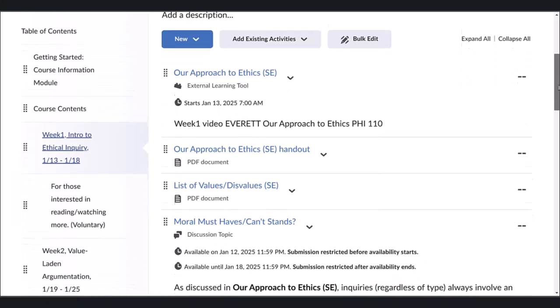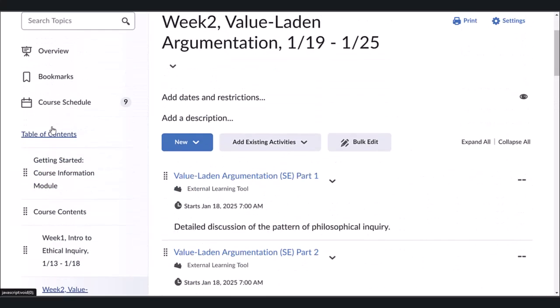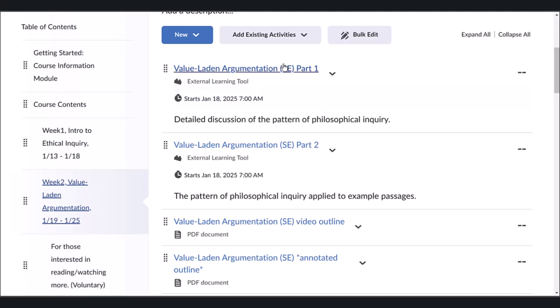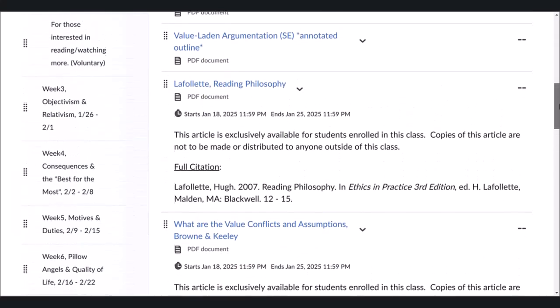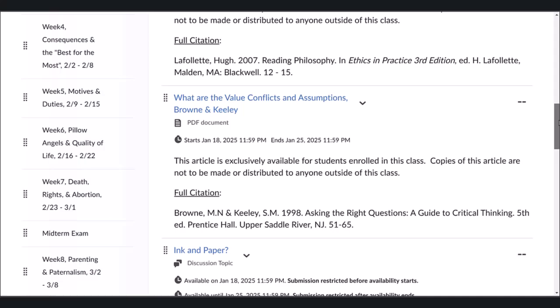Now, what if you want to do week 2? You just click the next tab, week 2. Same pattern. And you can notice that there is a pattern that happens in all of these folders. Your lecture stuff is here. You can see it. It's marked with SE. There's also these extra readings. Like I said, there's supplemental stuff that shows up during some of these weeks. You want to check it all out.